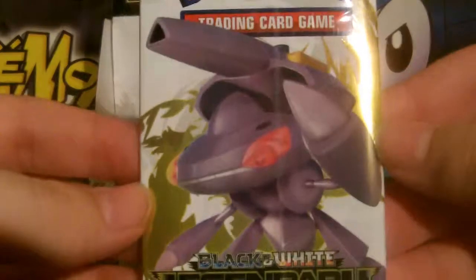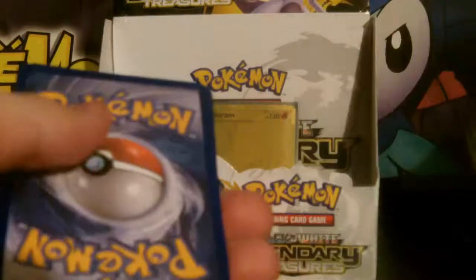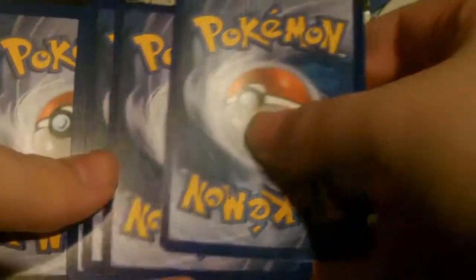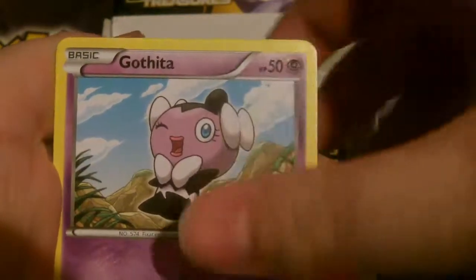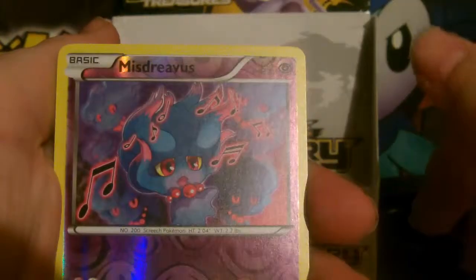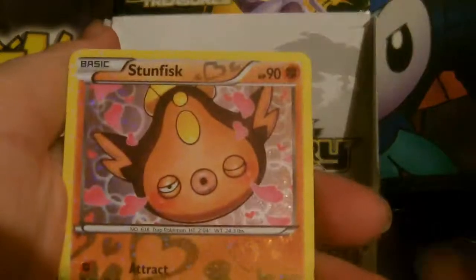Okay, so guys, please wish for a gold Zekrom card. I really thought there was only one now. Oh, just put that back there. I don't think I got it. Anyway. Okay, so I've got Servine, Cottonee, Gothita, Snivy, Oshawott, Minccino, Teddiursa from Radiant Collection, Mischievous, Reverse, Glade, and Sunfisk.